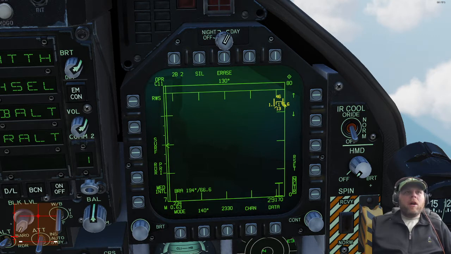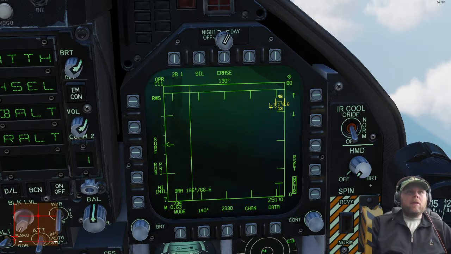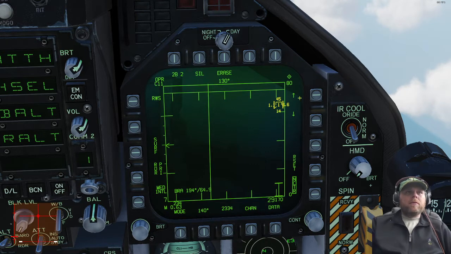All right. We also can see it's at Angels 6.6, or 6,600 feet. And its speed is Mach 1.1. All right, so its speed is on the left side. Its Angels, or altitude, is in thousands of feet. 6.6 is 6,600 feet.